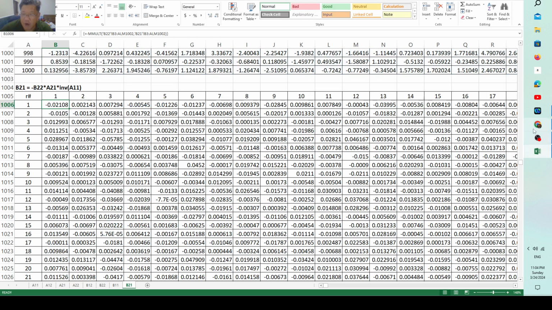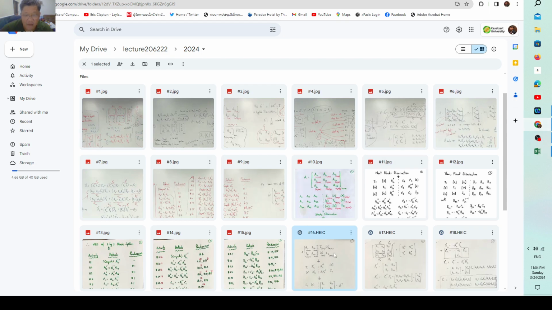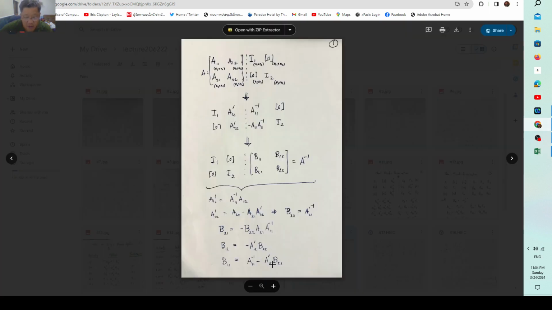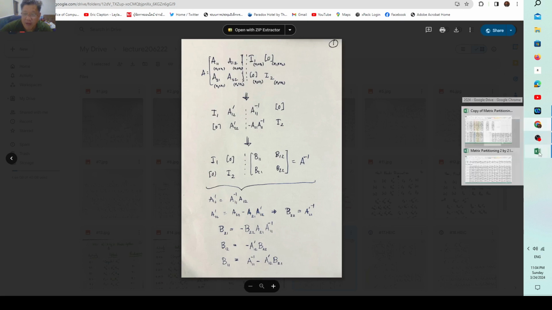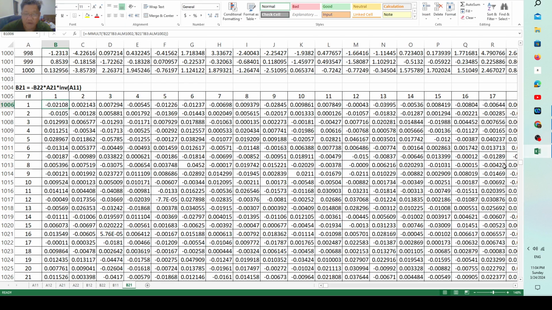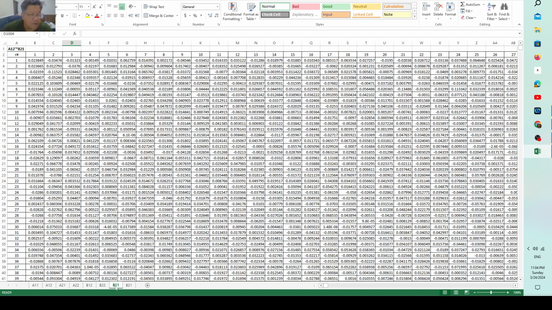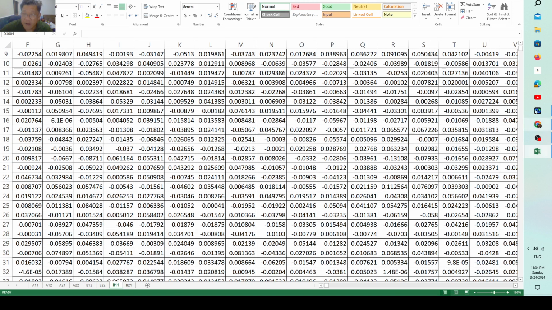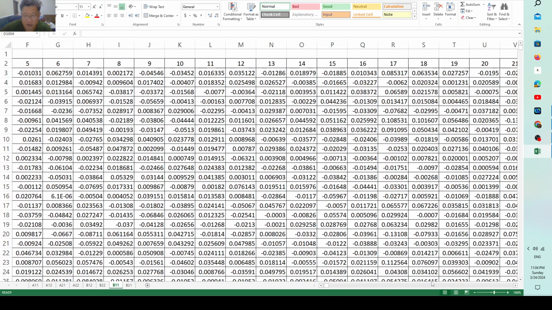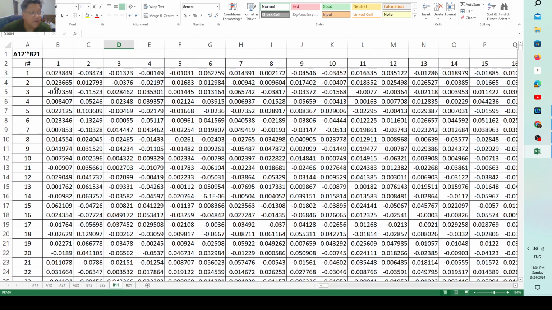Once you get B21, finally, based on this formula, you get A12 prime times B21, and then minus A11 inverse, and you get B11. That's the last part, and the final one we need to compute is B11. The very first thing you need to do is to find A12 prime times B21.